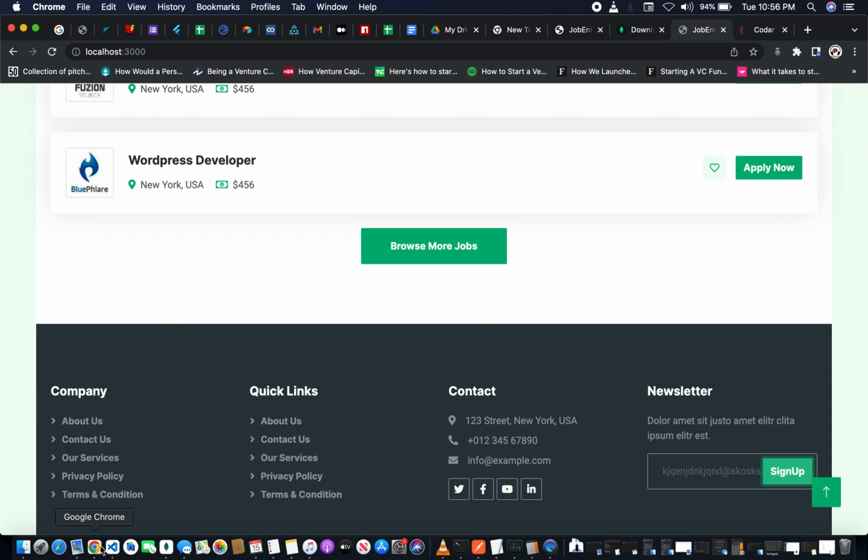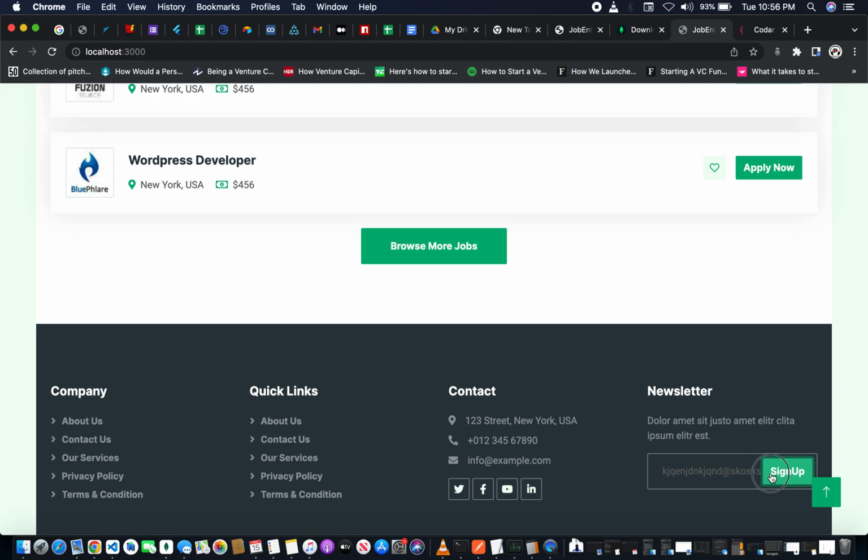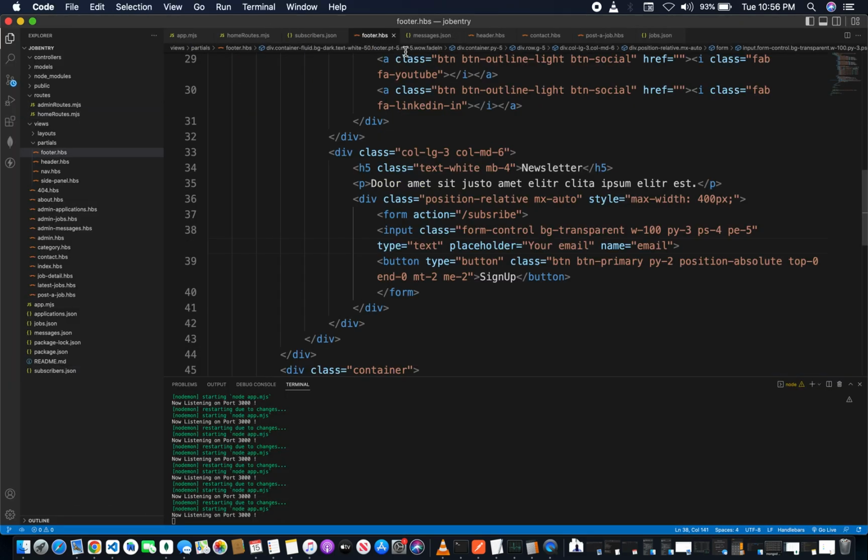Okay, so now you might have found this out in your code as well. For some reason, this button right here is not working. It must be some setting in the HTML and CSS. Let's try to take a look at that.